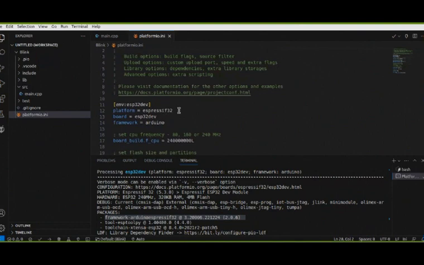In our configuration file, we can use this line to set different versions of Arduino ESP32. We can also check the toolchains, which is using esptool version 4.4. And we can confirm that the toolchain is the Xtensa ESP32 compiler.